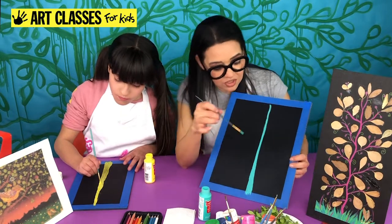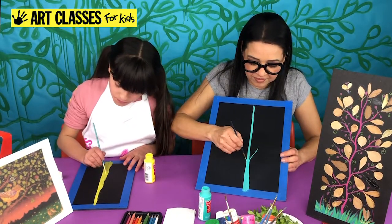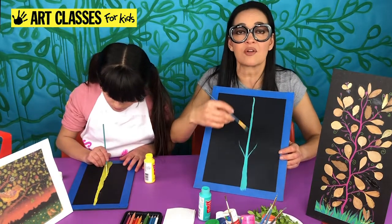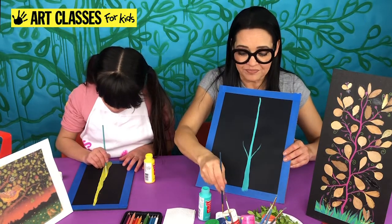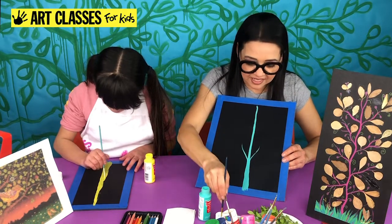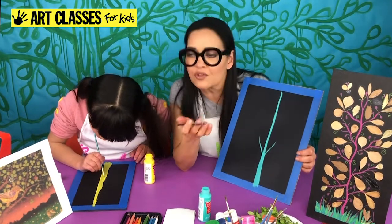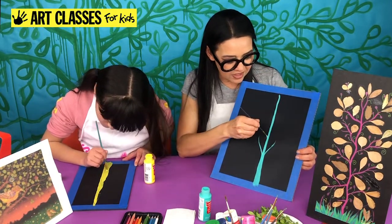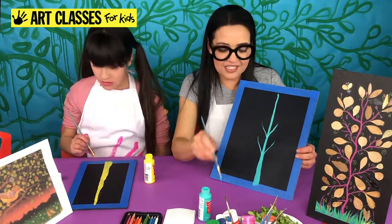So now that you're doing that, what we're gonna do is make really skinny branches. So you're not gonna start at the very bottom. You're gonna start a little bit higher than the bottom. And this looks like the shape of a slingshot or a Y, like two arms reaching up, like when you sing YMCA. So what you're gonna do is make some skinny lines like that. And you're gonna make at least, it depends on if you're doing a wide version or a tall version, but I want you to give me a few more of those. Like at least three sets.